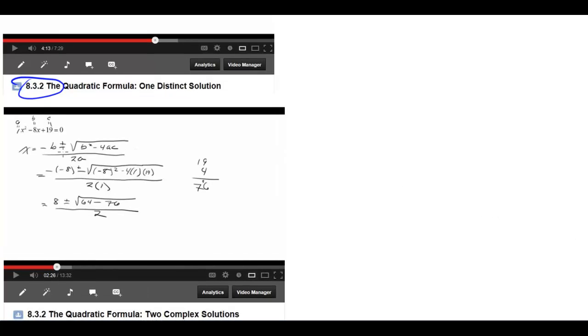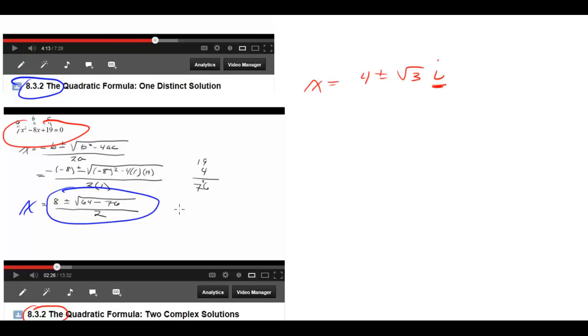All right, let's move along to the third one. In 8.3.2, we solved this equation, and we got a complex set of numbers as a solution. In fact, we got complex conjugates. 4 plus or minus square root of 3i. It's this i that makes this a complex number, this imaginary number. And why does that happen? Well, again, we look here, and that's x equals, and basically, this is minus 12 over 2.